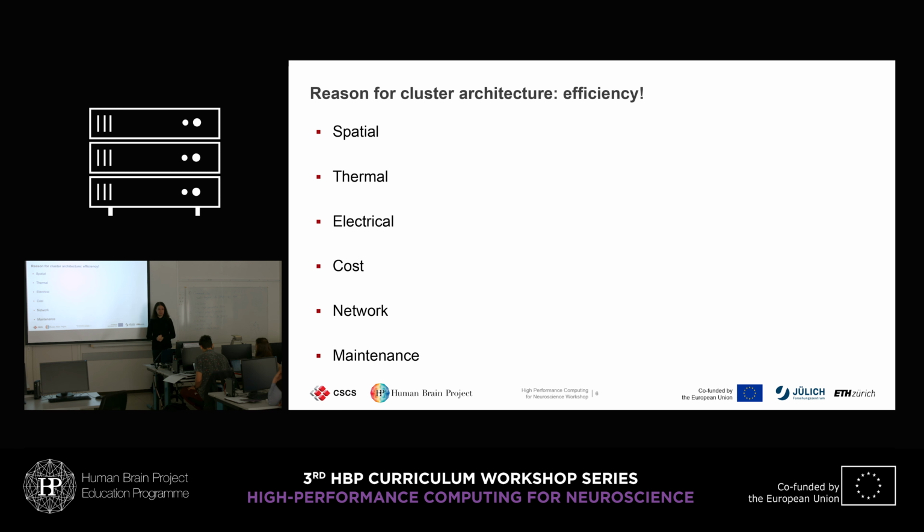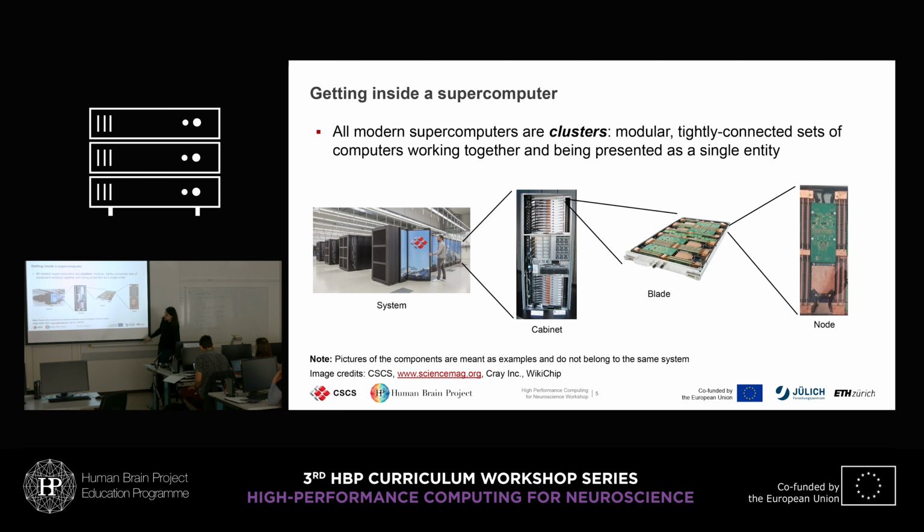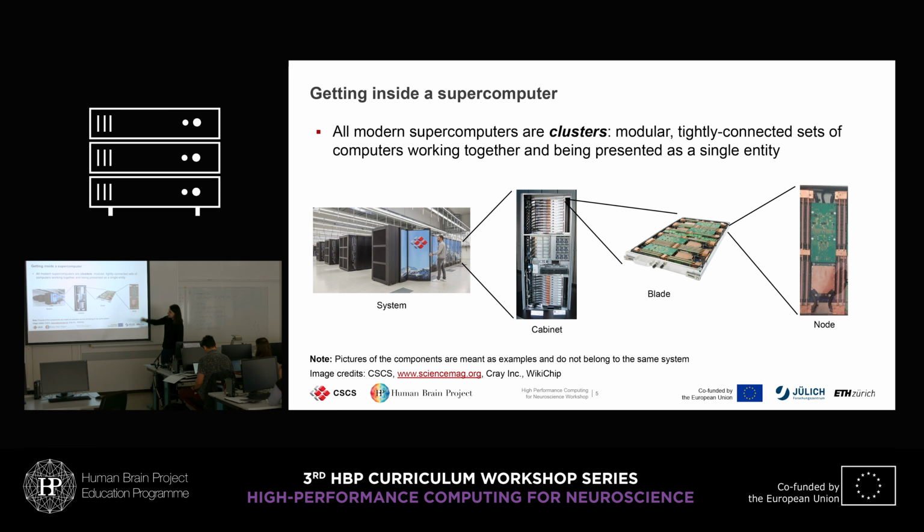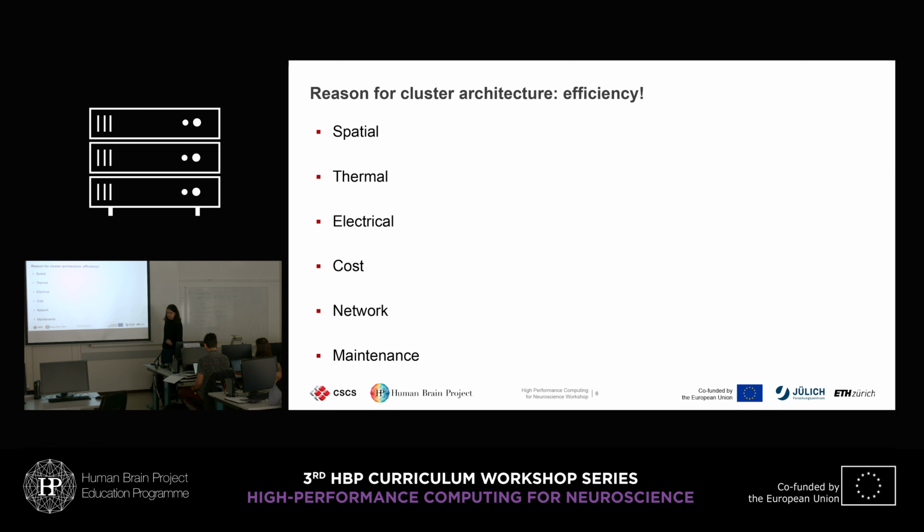Space efficiency. With these structures, nodes can be packed together more effectively. Because as you can see, systems are already pretty big. We need thousands of these nodes in order to build a supercomputer, and we don't want to build a skyscraper or something huge every time we need a new machine. We want it to be as compact as possible.